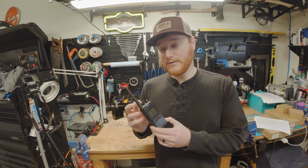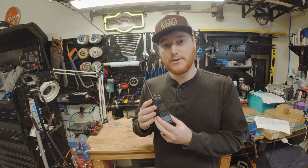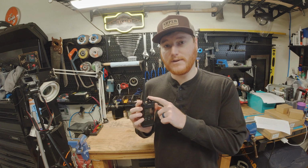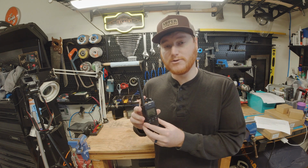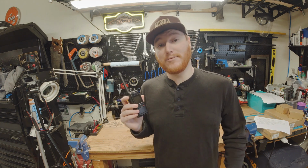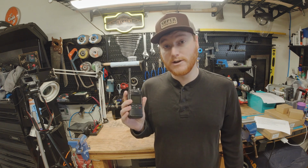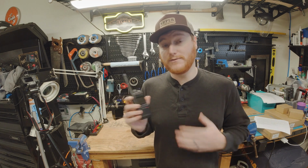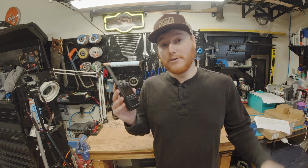The same thing with the 511. I wish that their options were also available to switch this from the 16 channels per zone over to 16 zones and have more channels in each zone. So like I said, I don't know if that is something that is possible via actual software or if that's actually a hardware issue and it's just not capable. So for what it is though, I think it works great. If this meets your needs, 16 channels per zone, hey, you're good to go.